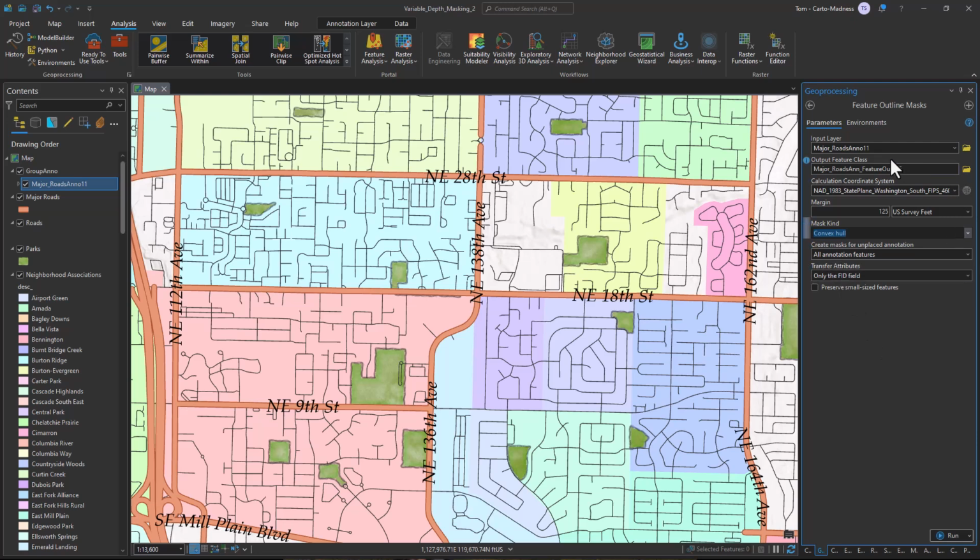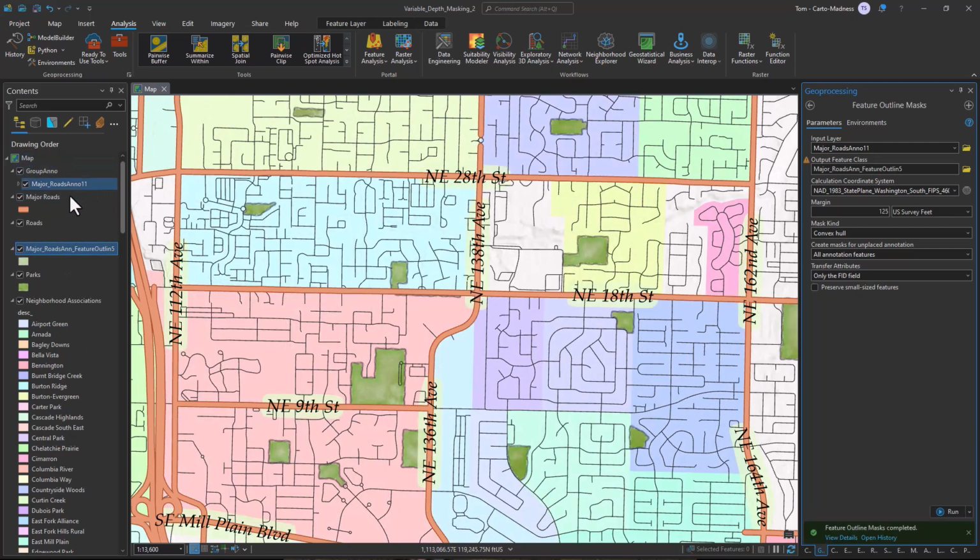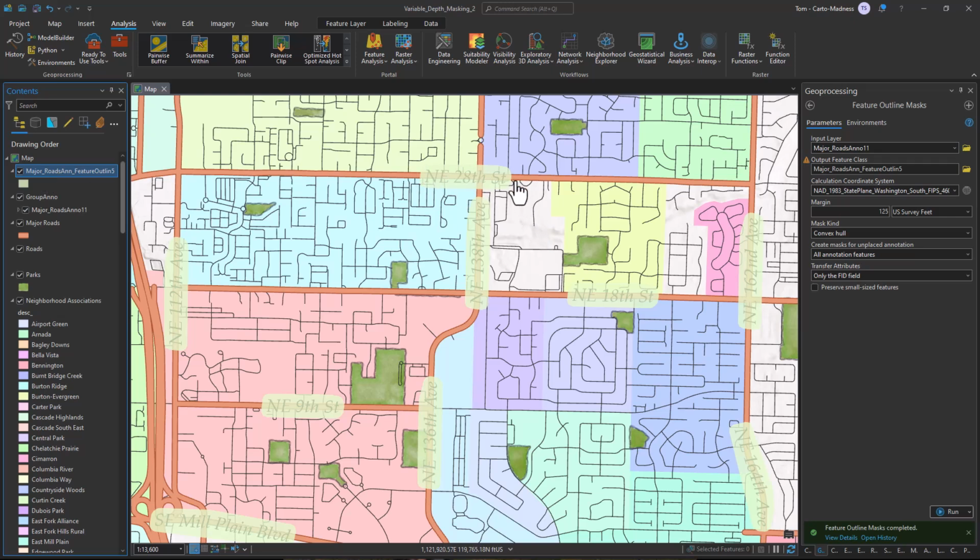And we'll go ahead and take our defaults as far as outline feature and output feature class, and we will run that. And when that's done running, you will see, we'll drag that on the top. And you'll see that we now have a buffer around our annotation, which used to be labels, right? So here's all we do.